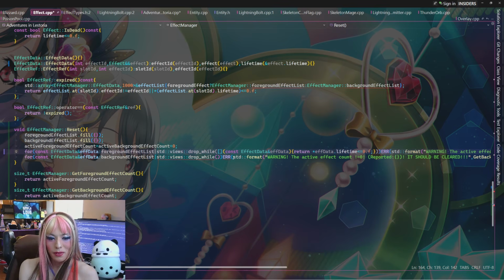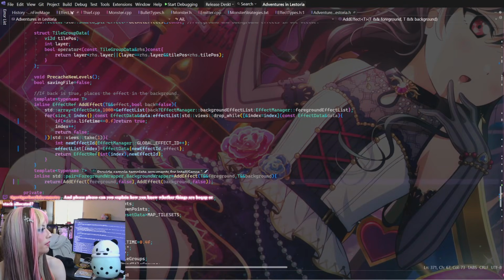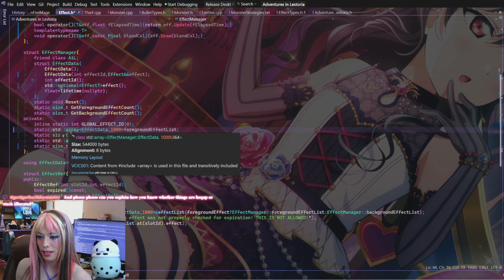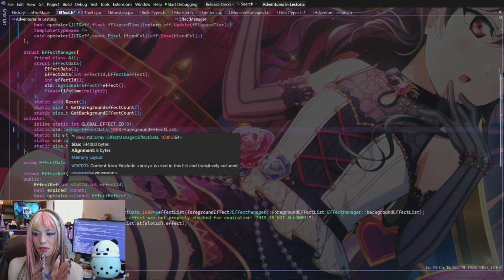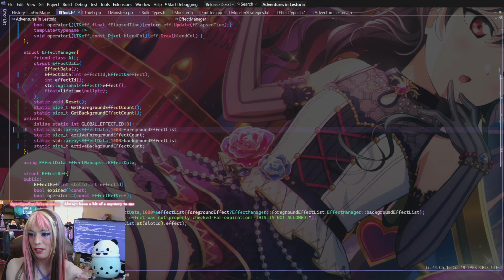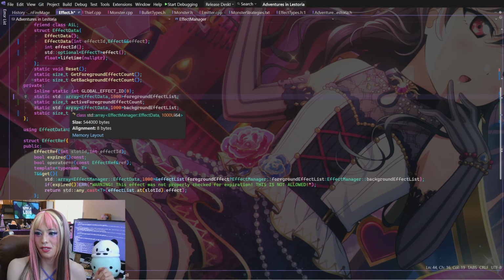Explain how I know whether things are heap or stack allocated. So, before, these were standard vectors. So standard vector is heap allocated, in case you didn't know. Because they can expand in size, and when they are initialized, they're given a small set of memory, and then if the amount of items inside gets too big, it grows. So anything that grows, you can't define at runtime, right? Like, that's the keyword, is can you define, do you know the size of this structure at runtime? Do you know the size of this array at runtime?